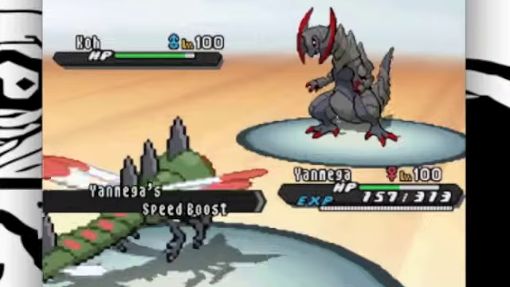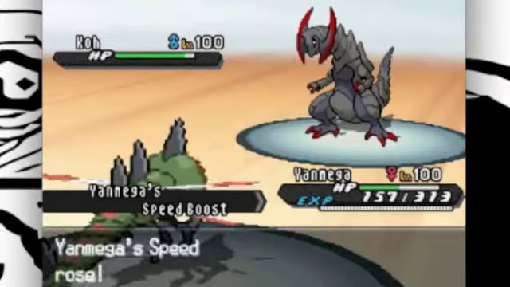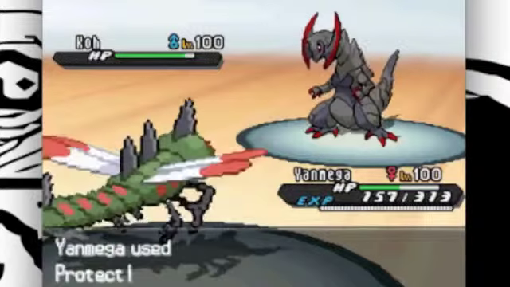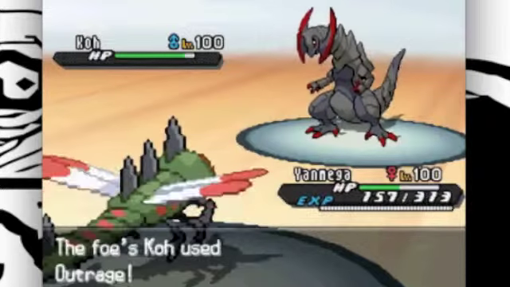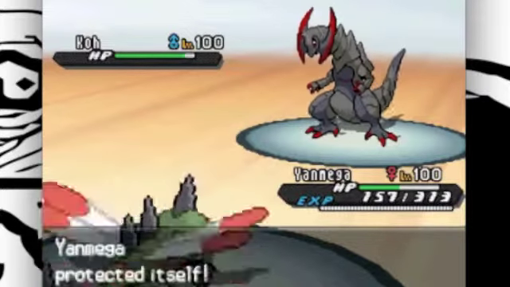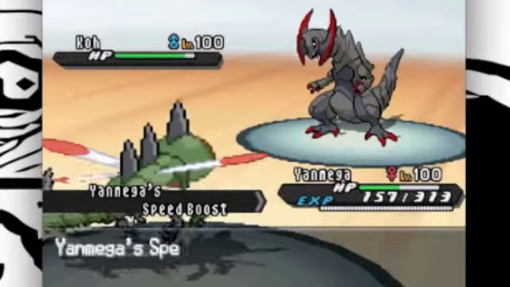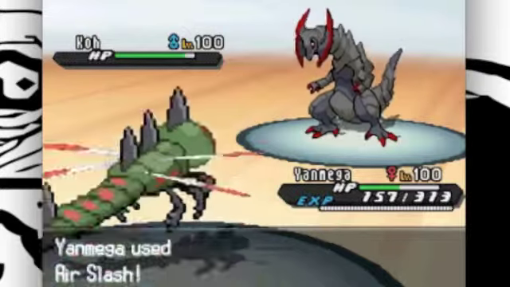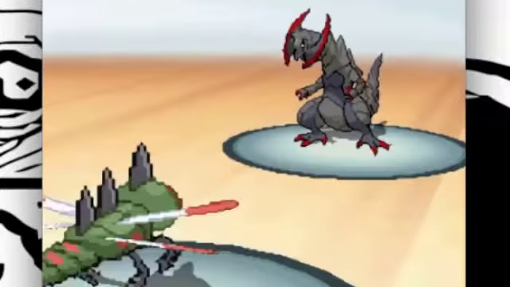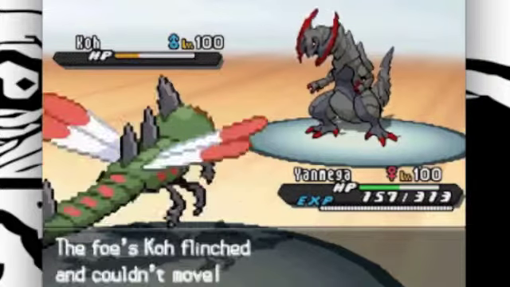Yanmega has the Power Herb, because I have it with Solar Beam, so it gets a 1-turn Solar Beam out, but Speed Boost and stuff, you know. So I go for the Protect, as he goes for Outrage, which was a good call by me, and now I'm realizing I can't switch Yanmega out, because it's going to die due to Stealth Rocks if I try and bring it back in. So I decide just to go for the Air Slash and hope for the flinch, which I do get, and Yanmega's able to do a ton of damage.